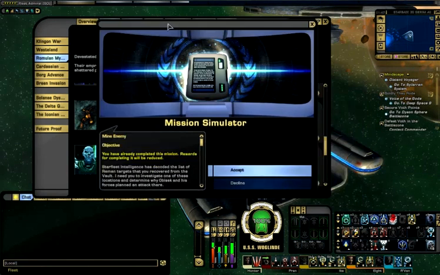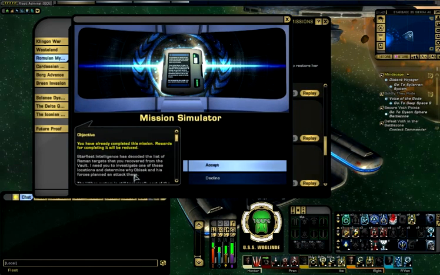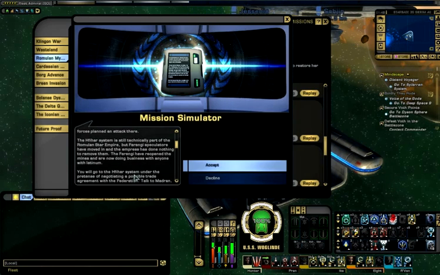Starfleet intelligence has decoded the list of Riemann targets that you recovered from the vault. I need you to investigate one of these locations and determine why Obasek and his forces planned an attack there. The Vahar system is still technically part of the Romulan Star Empire, but Ferengi speculators have moved in, and the Empress has done nothing to remove them. The Ferengi have reopened the mines and are now doing business with anyone with latinum.